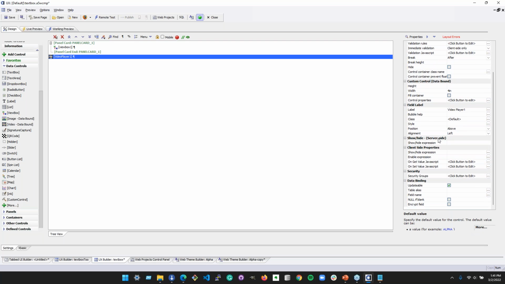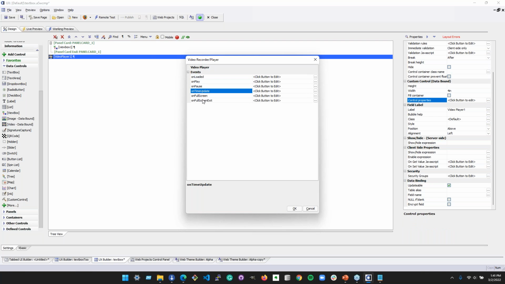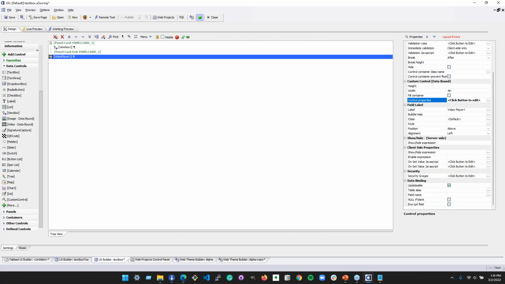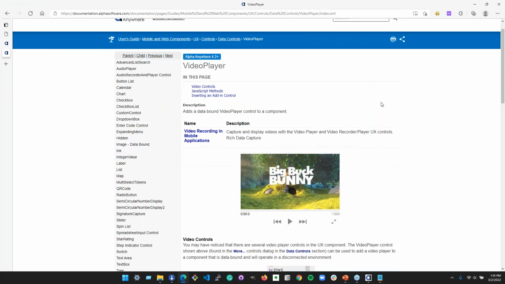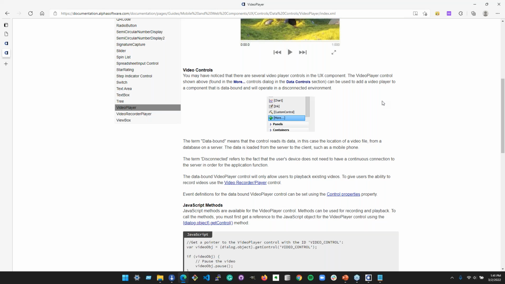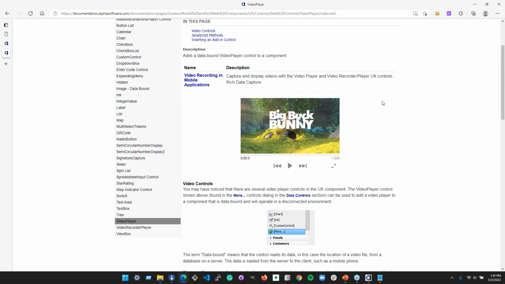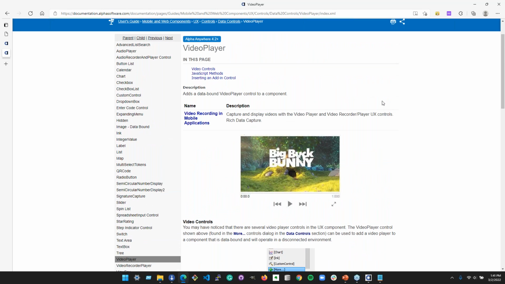It supports a bunch of different formats. Okay. I'm trying to figure out where we'd set that. Well, these are just the events. Let me go dig up the documentation for it. All right. Yeah, video is being used more and more in applications, which I think is cool. One example that I've seen, I don't know if any of you saw the example done by Robin Bennett, but he tends to have videos playing on his login screens, which gives a really nice appearance when you first come to a portal.